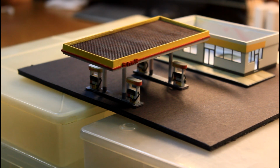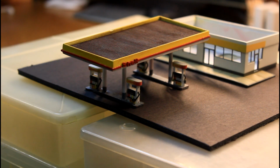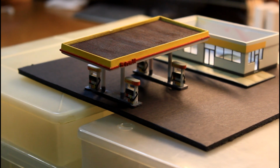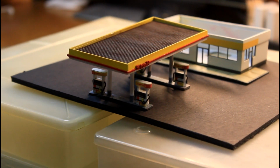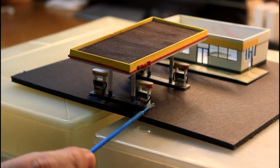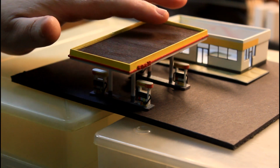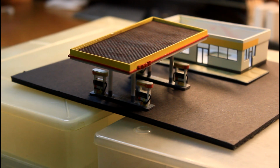I decided to get a little bit more into building back here, doing the video for this. But I just wanted to give you a look at the gas pumps and how they're looking at this point. These are all done now, and you can see, hopefully it shows, I added the gas pump hoses right here on all of the pumps, and then of course we have the roof on top, the rusted roof. So that's all done, and I think it's looking pretty good.